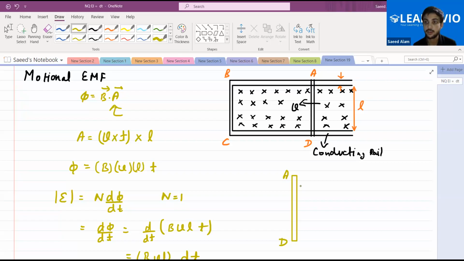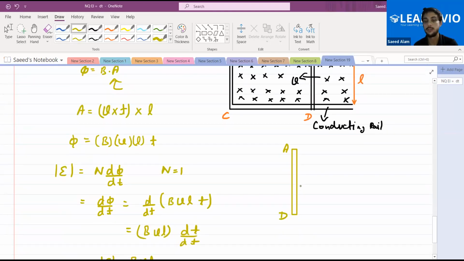Yes, sir. So how should we get it? How should we get that this particular thing is there? Now try to understand how we are going to decide which particular thing is at higher potential and which is at lower potential. People used to use some right hand type rules, but I'm not going to use it here. I'm going to tell you the basic thing that is happening at the molecular level. Based on that, we'll decide which terminal will be at higher and which will be at lower potential.